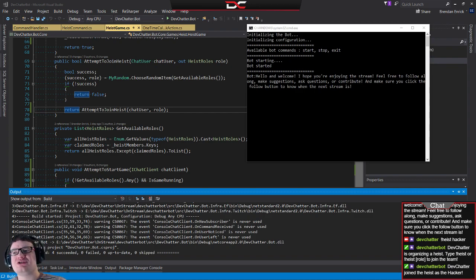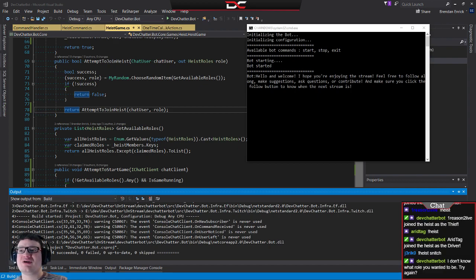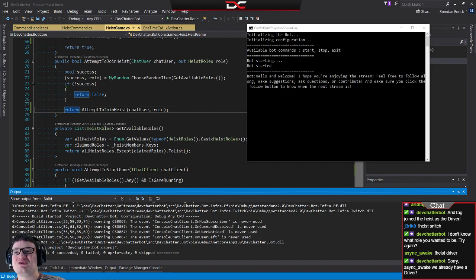So everybody go ahead and join the heist. Let's give this a try. We're going to fill it up, and then we're going to watch us all get caught by the police. So it'll be fun. Nothing quite like getting caught by the police, huh? Police and the snitch. Thank you, Jericho. We always need a snitch.